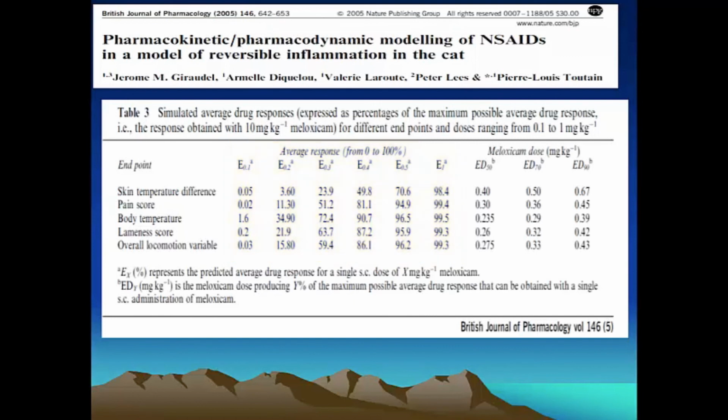So this is kind of my final slide of this presentation. I wanted to introduce you to one of the main categories of drugs that are used in veterinary medicine, and basically to show you the type of studies that are done, which are kind of a combination of pharmacokinetic and pharmacodynamic models, which are essential to know which dosage will be needed to administer, and when we need to select a particular drug for a given animal.